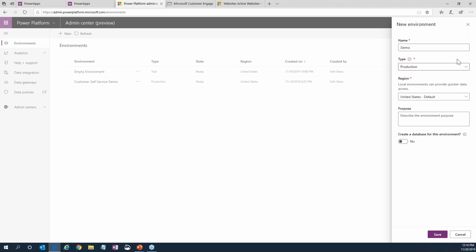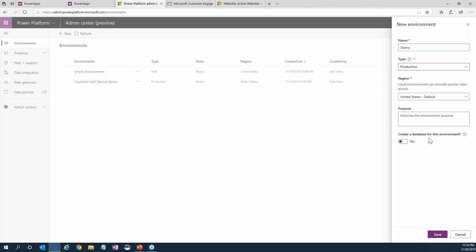Okay, so that's good if you want to just play with something and then the resources get recouped, because you know the space used, the data used in these environments is against your tenant space. So if you want this to just be a sandbox, we can create a trial environment. If this is going to be a longer standing environment, create a production environment.